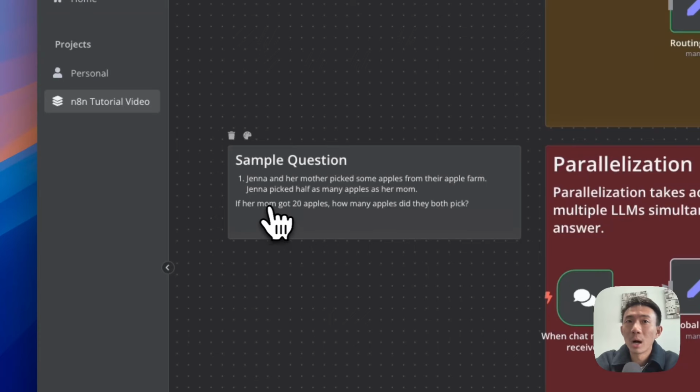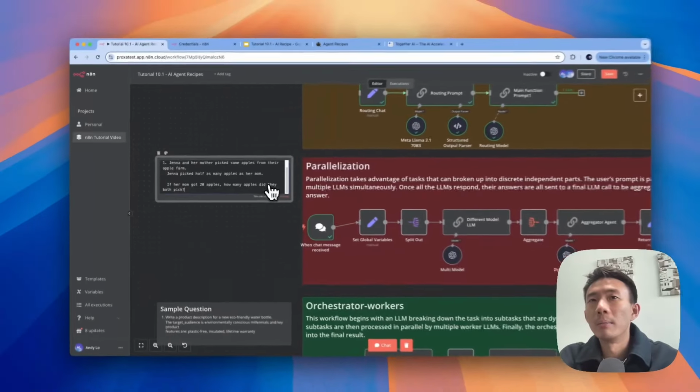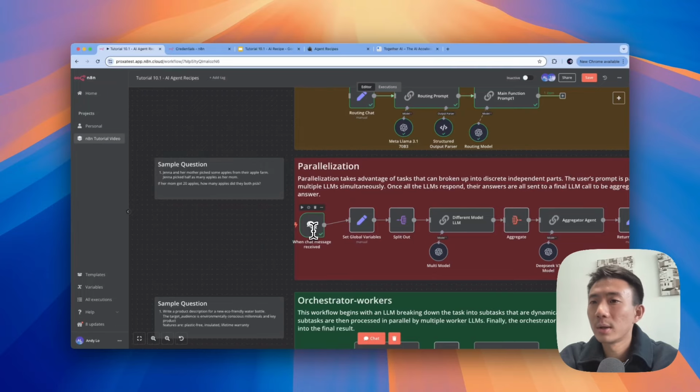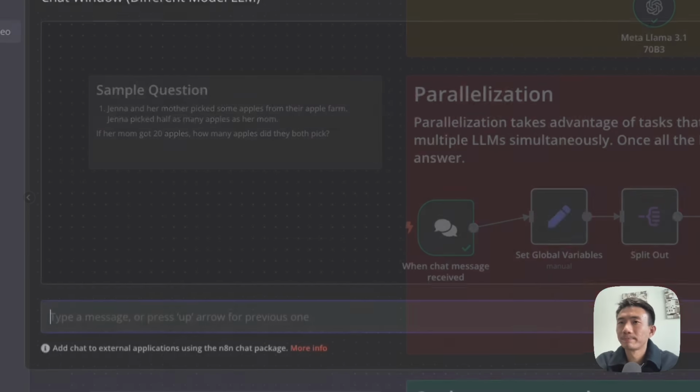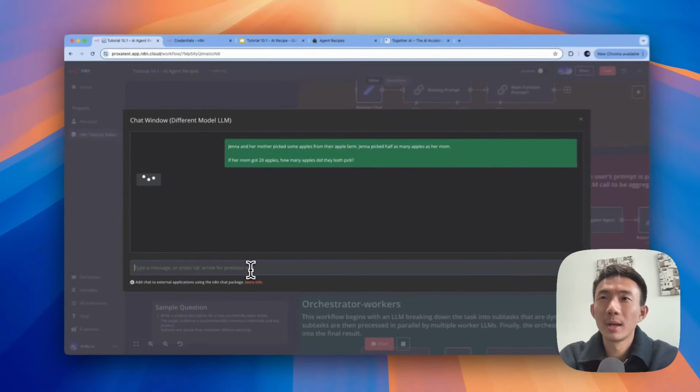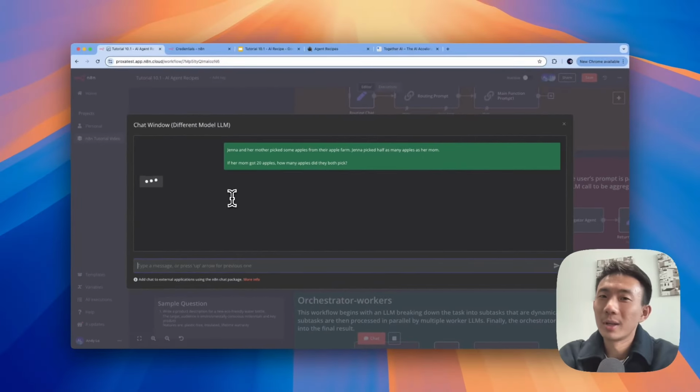If her mom got 20 apples, how many apples did they both pick? Let's try this question. Copy and paste to chat. Okay, you can also take your time to try to think of your answers as well.